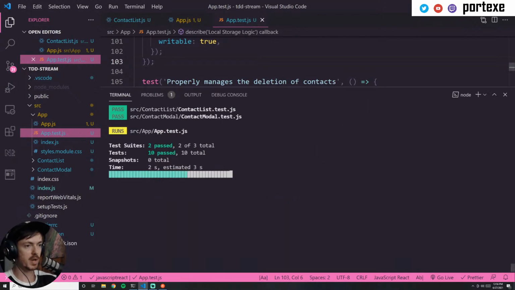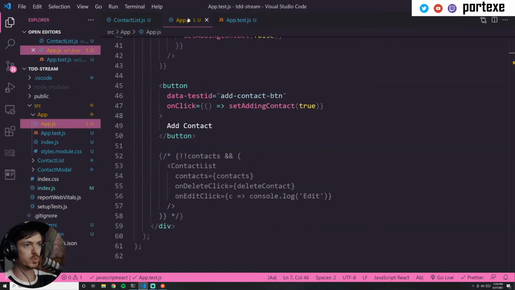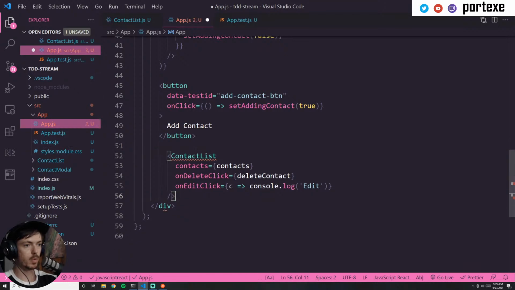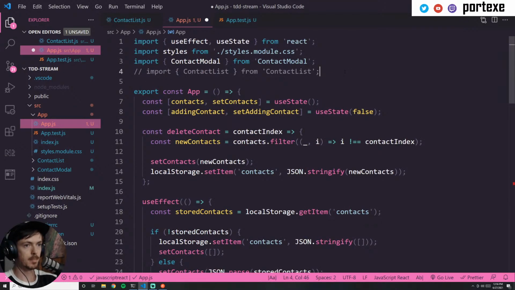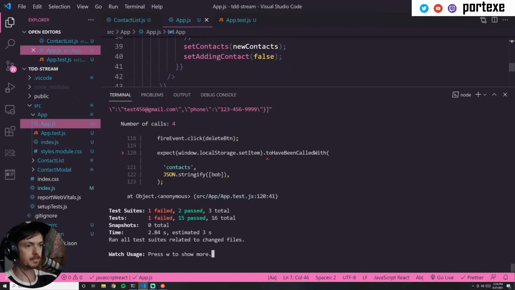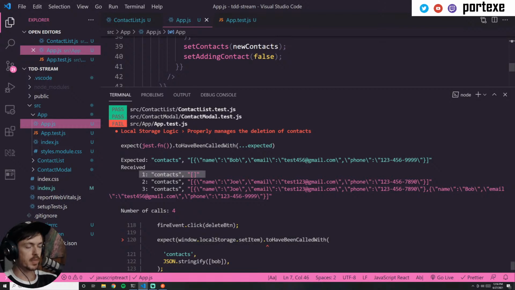Okay, so now it should go back to failing the delete test. Perfect. Okay, so now let's try to go back to where we were, rendering contacts. And I really did prefer the way where we just basically initialized contacts with an empty array. So let's try it like that, see what happens. Okay. So this is what it was called with. So we're calling it with the empty array. That's because we do that on the initial get-go.